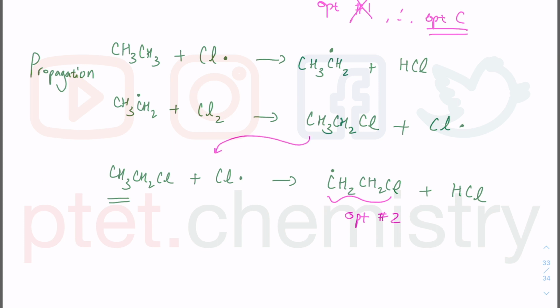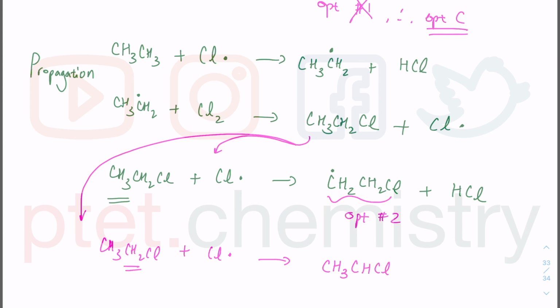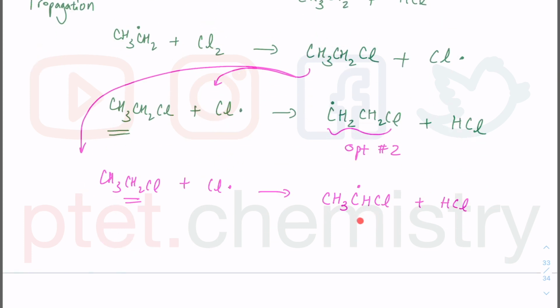Oh, what am I doing here? Okay, if I have CH3CH2Cl, if I choose to substitute there instead of on this end, then obviously you need to be able to write the equation to show the specific radical that you want. So CH3CHCl dot plus HCl. Of course, it doesn't straight away give me the radical with the CH3, so I need to go further again. Oh, there's so many steps. CH3CHCl dot plus Cl2, then I get CH3CHCl2 plus Cl dot.